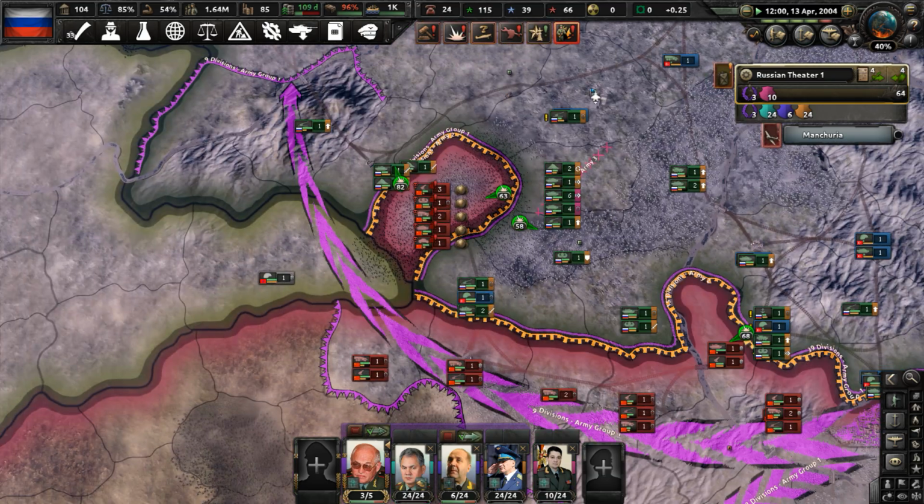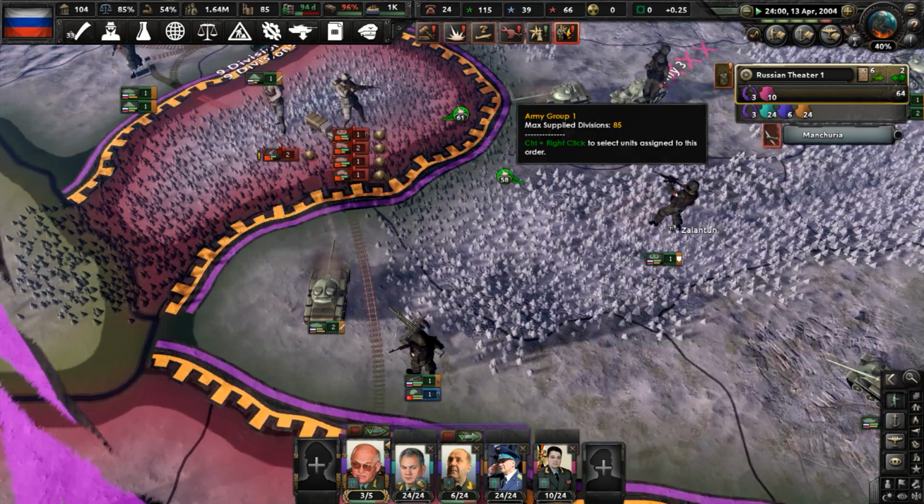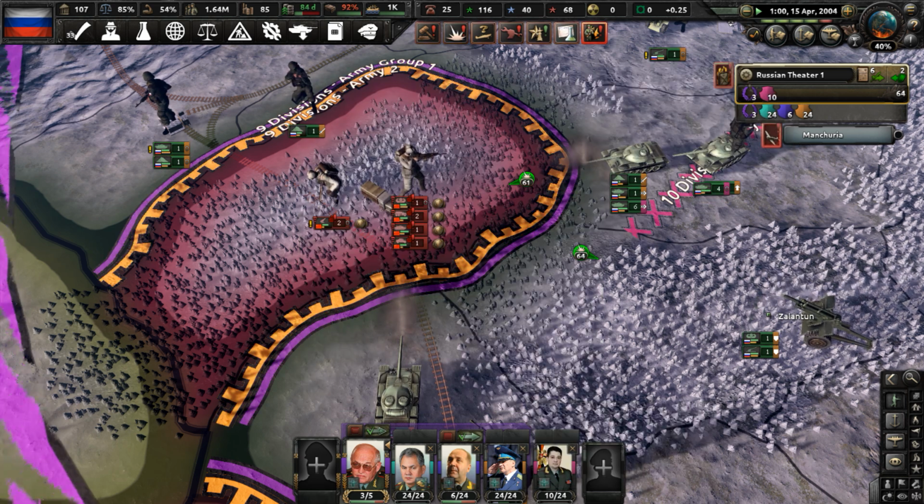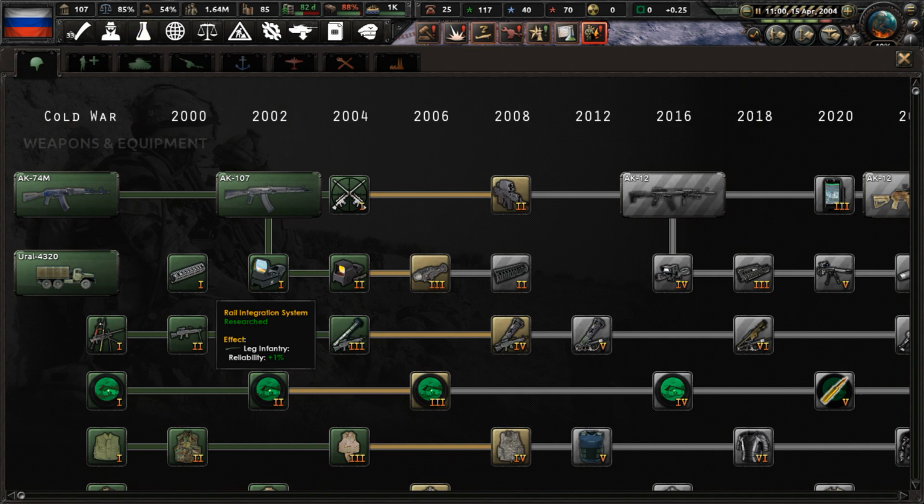It's gone. They're going to disappear. They're going to just disappear. Like, look at them. They're gone. There's a coup in Albania. All right, then. Bring forth all the armor we have to bear.